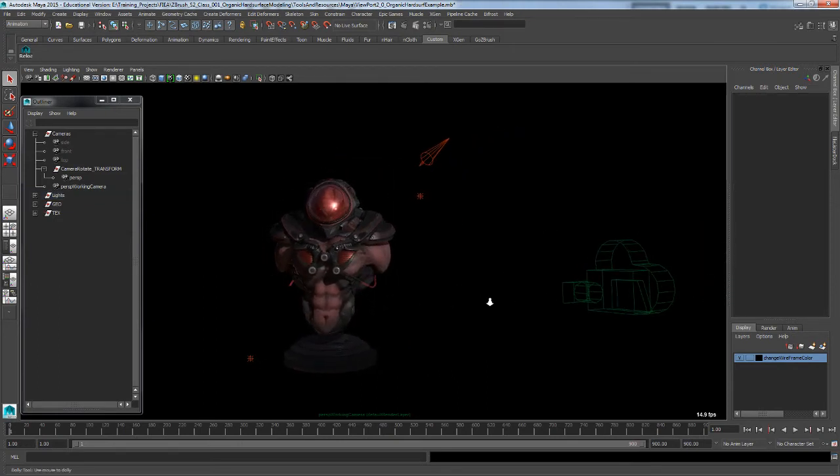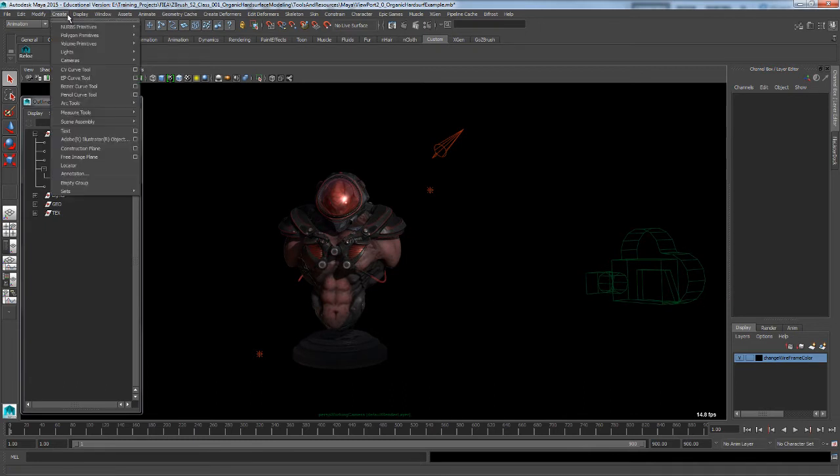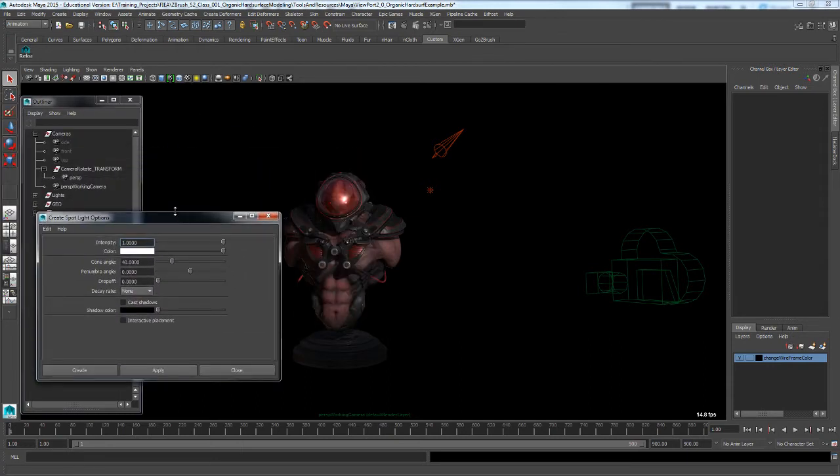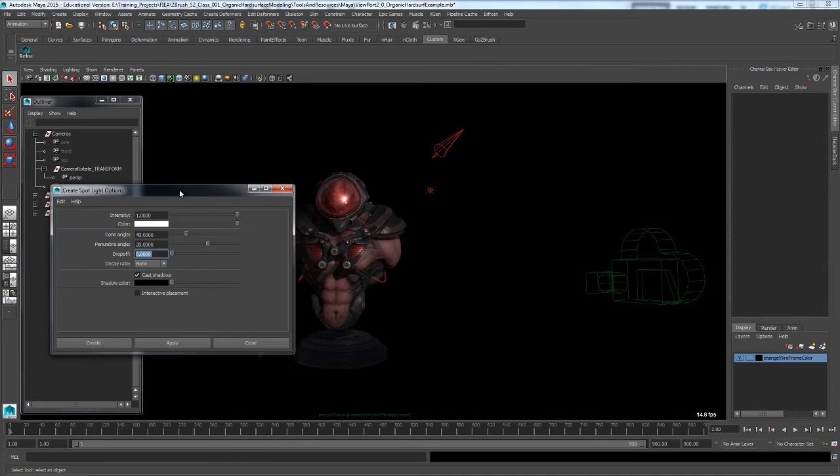So to create the lights, it's pretty simple. We're just going to go to Create, and then we go to Lights, and then I'm actually using a spotlight. And with anything in Maya, you see this little box here. That's your option box that you can click and load up, and you can see the creation options for things. So I've got a cone angle of 40, and a penumbra angle is set to 0, which I could set to something like 20, and you'd want it to cast shadows like that.